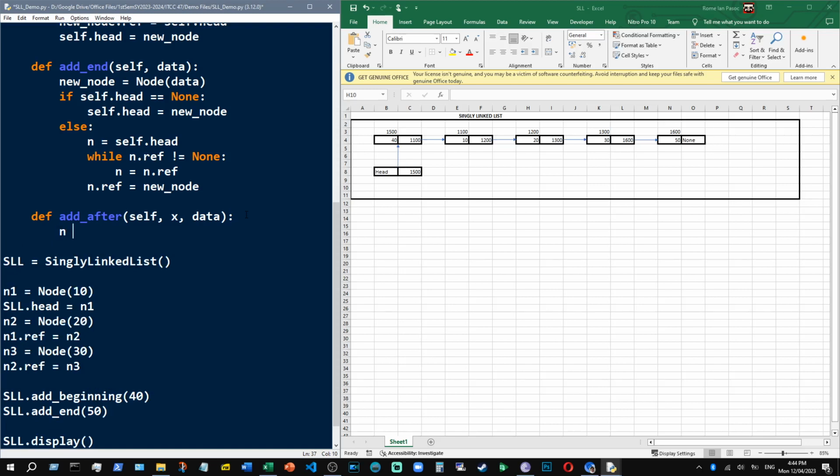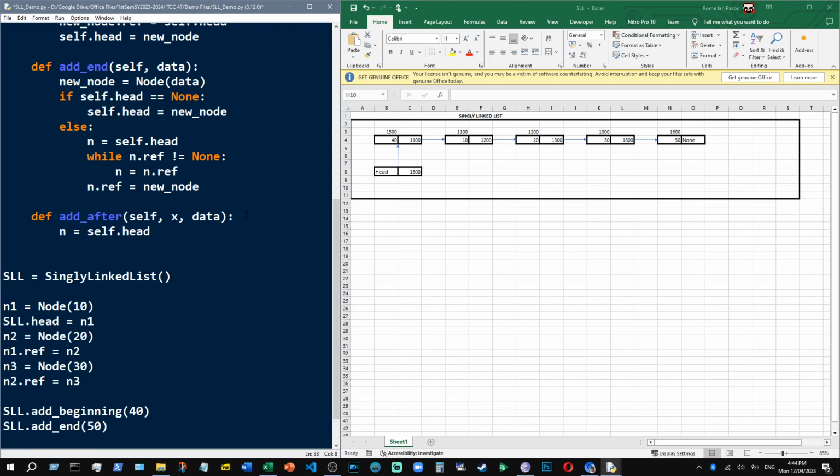So n is equal to self.head. What we should first do is check if that node exists. How do we know if that node exists? We know that node exists if we get to stop at a point where we could find that data.